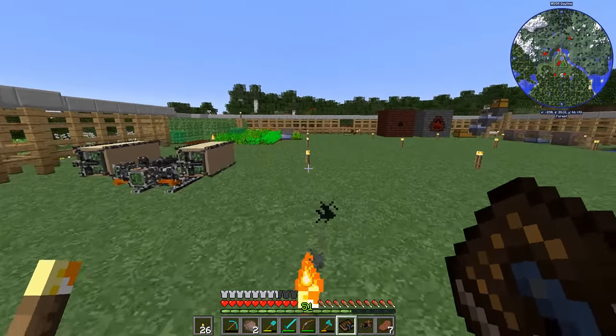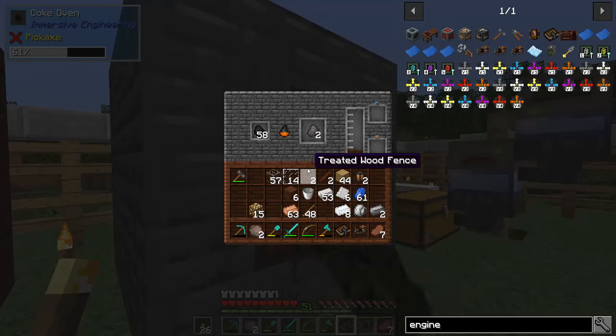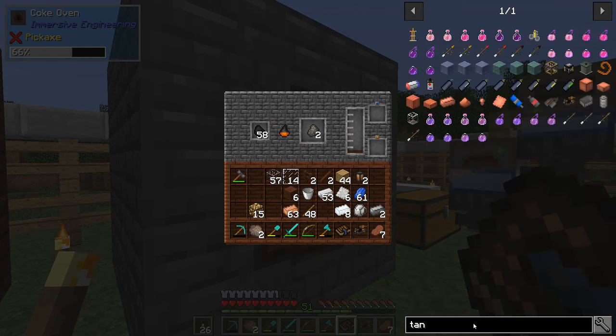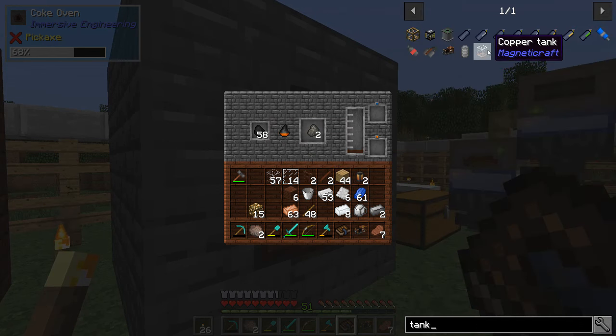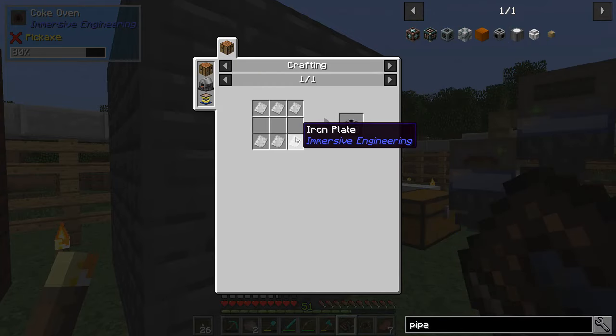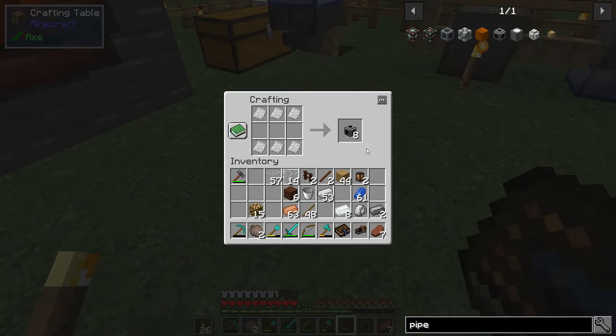So I think what I'm going to do at this point is I've got to let these guys run. Now, the problem is this dude is going to fill up with creosote pretty fast. Do I have any kind of tanks? So I've got a copper tank, but I'm not sure how I could transfer fluids, right? Can I make pipes? Right? All right. Yeah, let's do this. Let's try this right here. Let's just try some unconventional stuff.